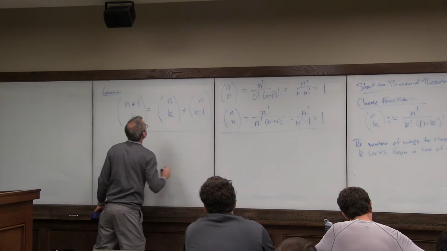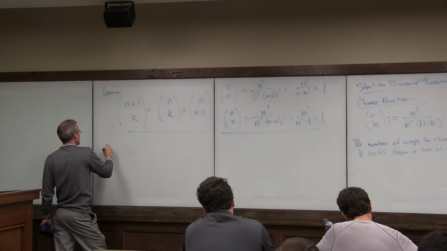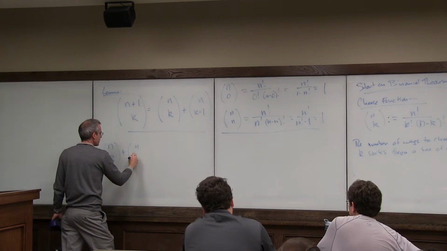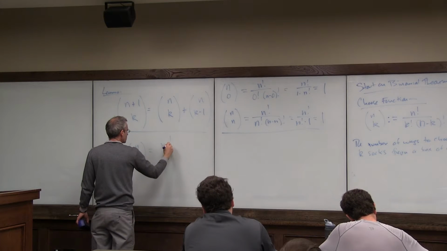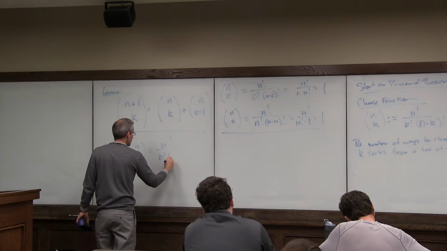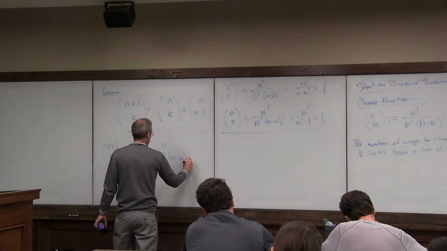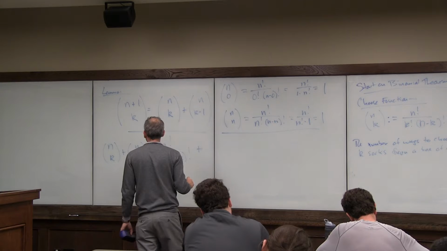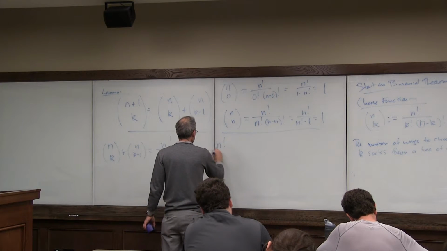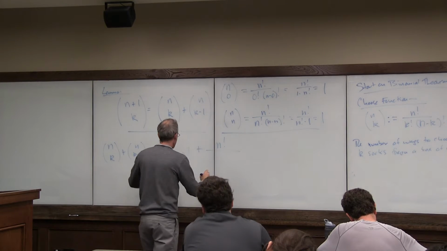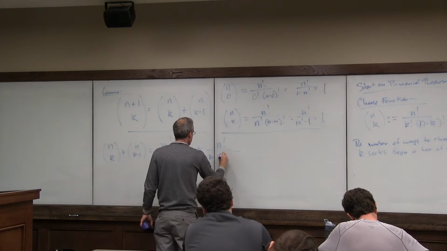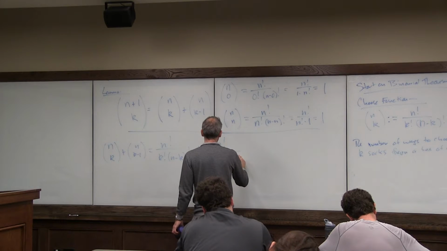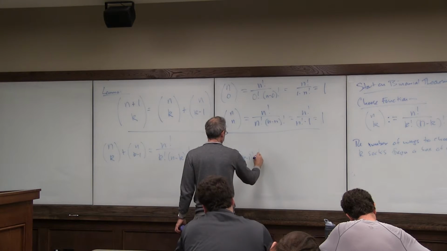Okay, so let's try adding the two fractions on the left. N choose k plus n choose k minus 1. What is that? That's n factorial divided by k factorial times n minus k factorial. That's just the definition. Plus n factorial divided by, and now here we have k minus 1 factorial times n minus k minus 1 factorial.